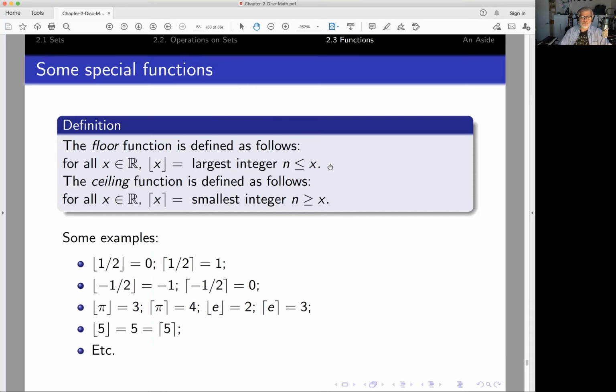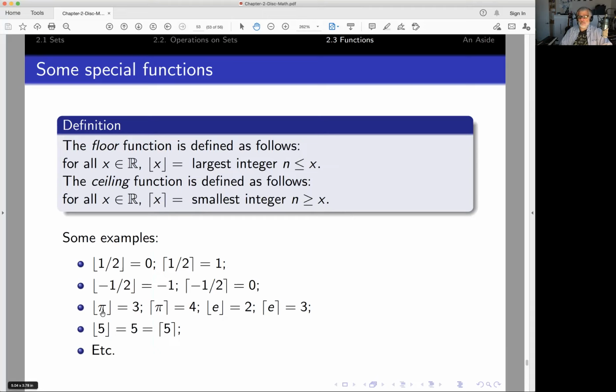What is the ceiling function? Almost the same thing, except rather than throwing out that part, you go up. So this is the smallest integer greater than or equal to x. So you just go up to the next integer. So 3.7 goes up to 4. I've given you examples here. The floor of 1/2 is 0. The ceiling of 1/2 is 1, as expected. Same for negatives.